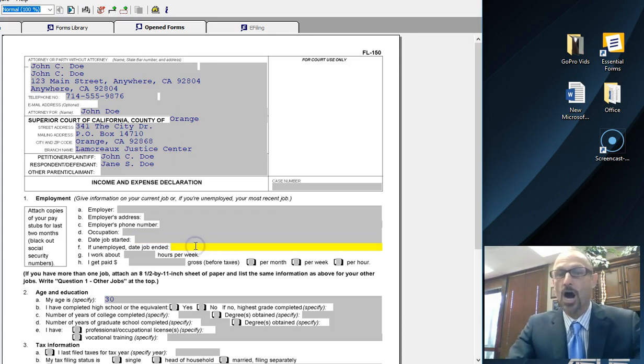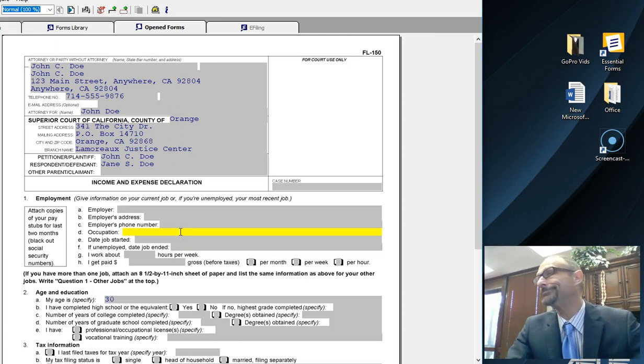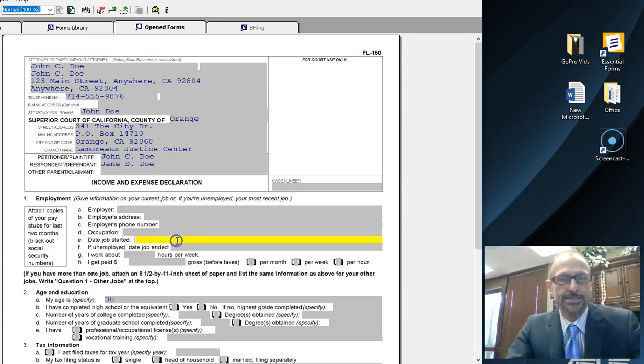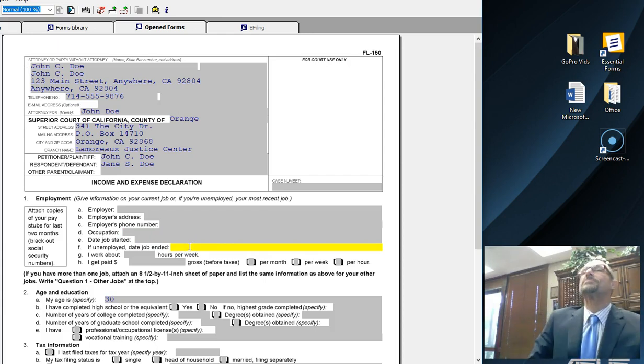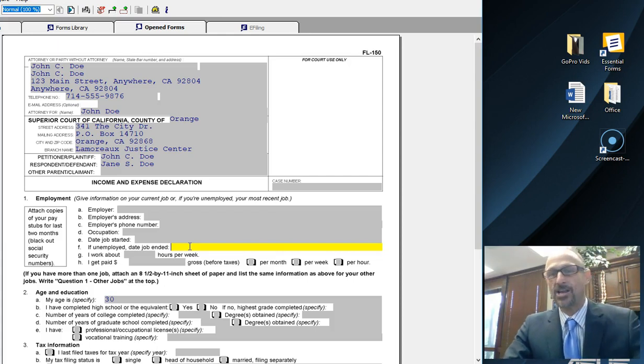All right. If you are unemployed, at the top where it says employer, you're going to write unemployed. Then there's no address, no phone number, no occupation. Or if you want to put housekeeper or, excuse me, anything. Mom, I've seen everything on here. If you're self-employed, just make sure you put what it is that you do. All right, so let's see. And then if you are unemployed, put the last date that you were employed, the last date you worked at whatever job you had last, okay?